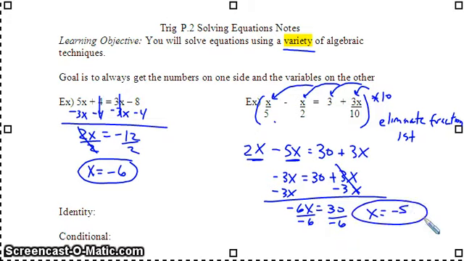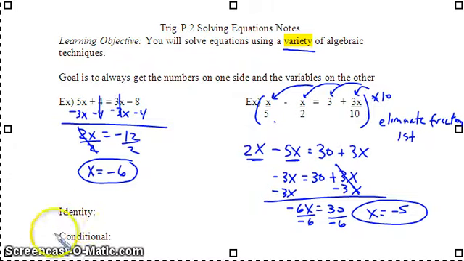So anytime you've got fractions and you don't want to deal with the fractions, get rid of them by multiplying by the least common multiple. You can multiply by a number that's bigger than the least common multiple, and that would be okay too. So if you looked at this right away and said, oh, I know that all of these numbers divide evenly into 20, you can multiply by 20 as well. It's just then you're going to have to do a little bit of reducing at the end.